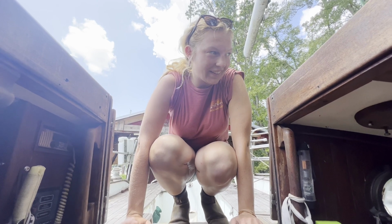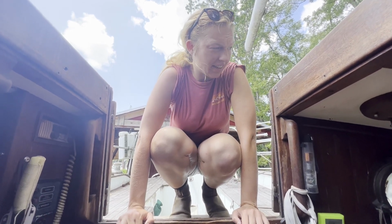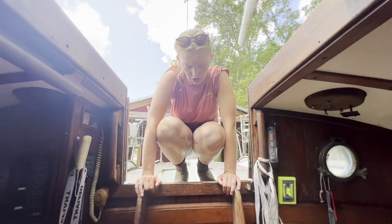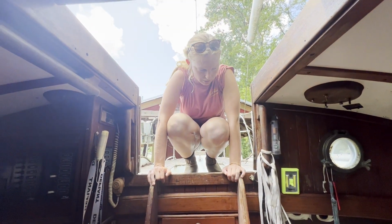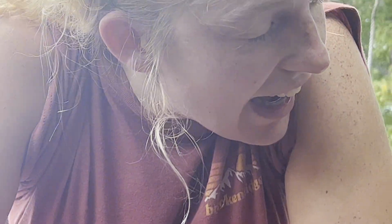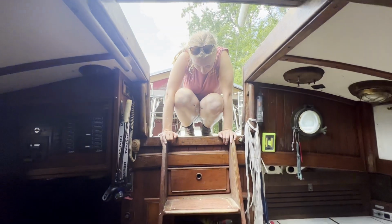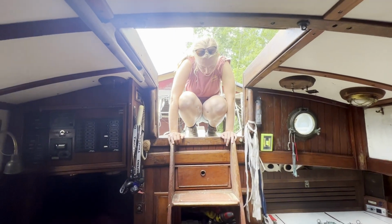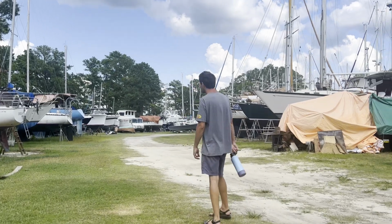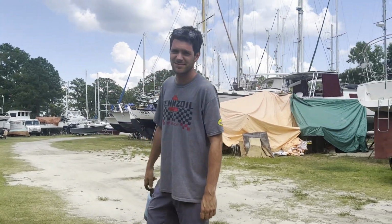After all of the things we've seen so far, how do you feel? I'm trying not to get too excited because I love it. This is probably my favorite one so far. I did like the 242. This might be better. I think this might be better. I don't know. I'm really trying not to get too excited because it might be too much work. But also, I got a lot of love to give right now. At the boat. I want it. Me too.